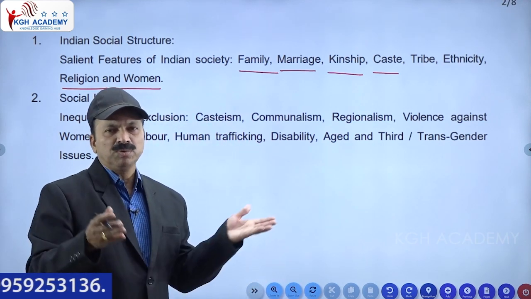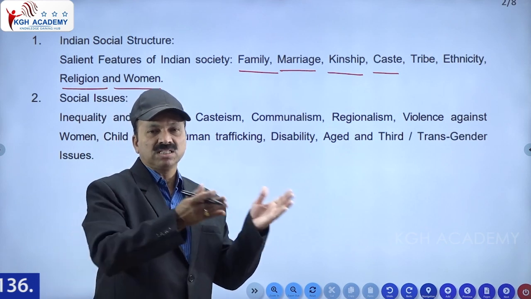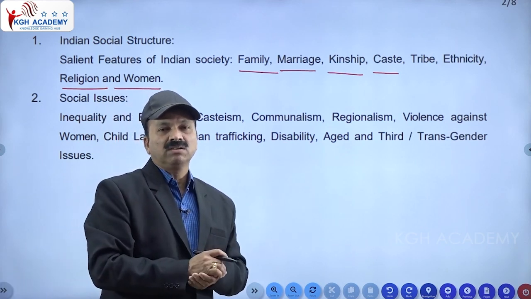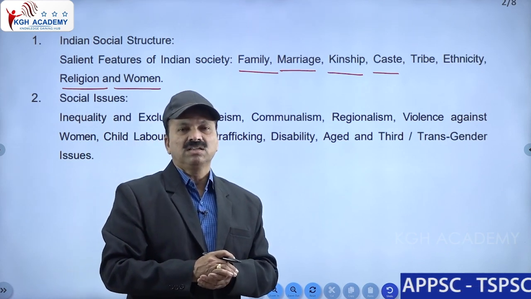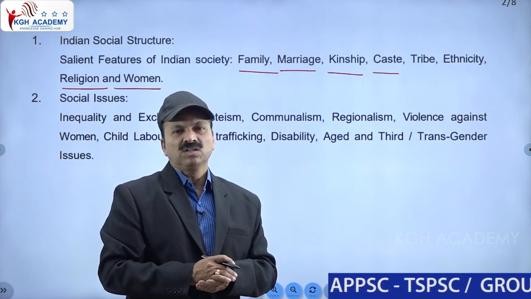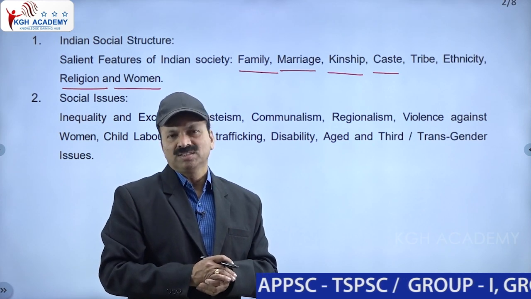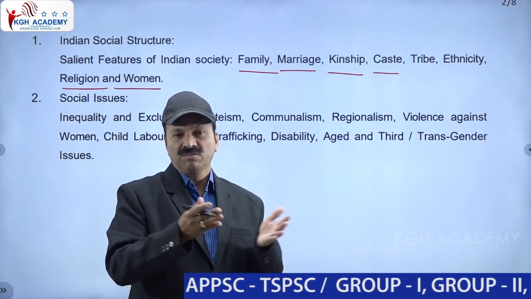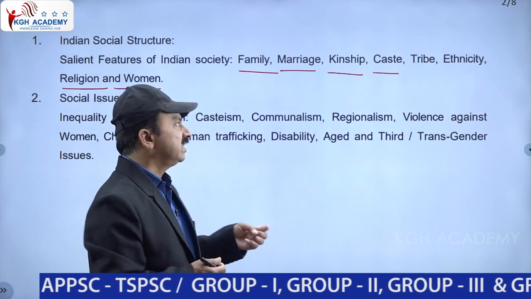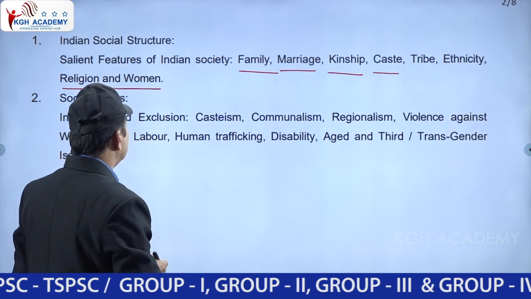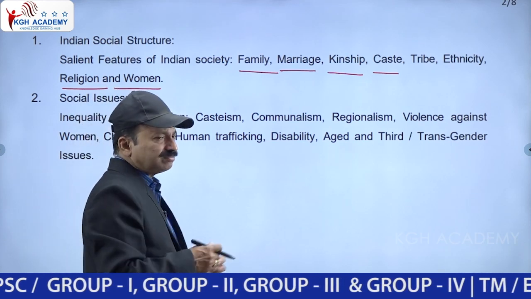Muslims, holy book: Quran. Sikhs, holy book: Adi Granth, otherwise Guru Granth Sahib. The Sikh religion is also one of the religions; we call them Sikhs. Adi Granth is their holy book. Mahabharata, Ramayana, Vedas, Bhagavad Gita are Hinduism's books. So here we have to see religion and women empowerment.